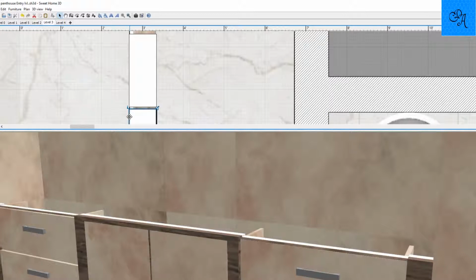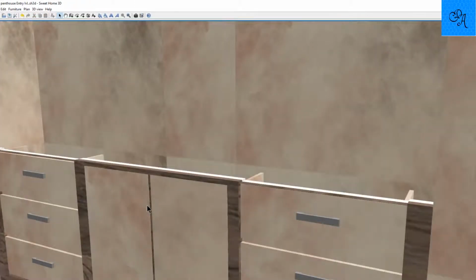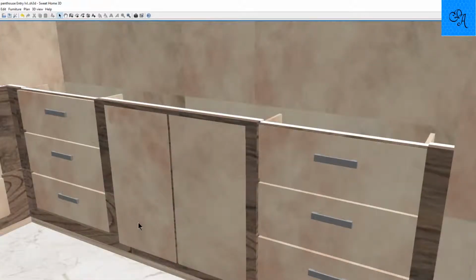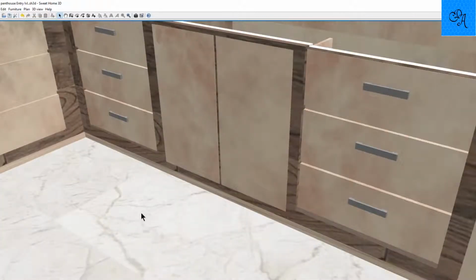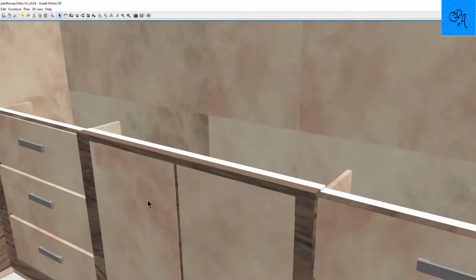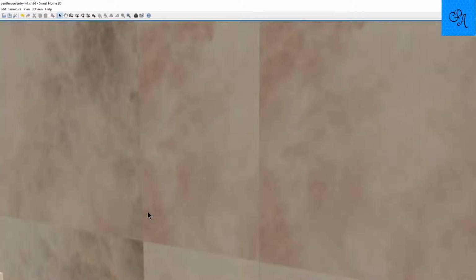I'm going to take a stroll here as soon as I get this all lined up as best I can. I'll check here in a second to make sure that the doors are lined up with our cabinet. Oh, and by the way, if you want to do a custom cabinet, you're a Sweet Home user, your walls are your best friend. So you can just draw your walls how you want your cabinet or your vanity to look like. And then you can just get the models that you want to put in, the cabinets, the drawers, anything you want.